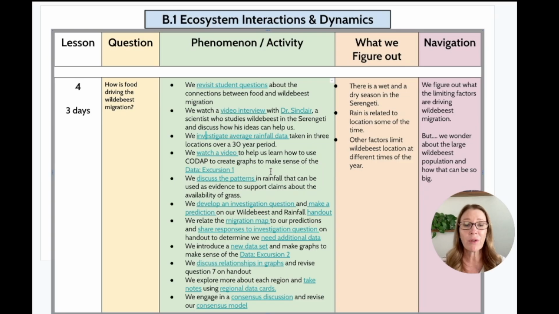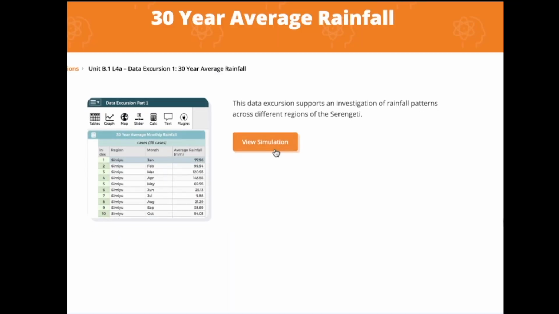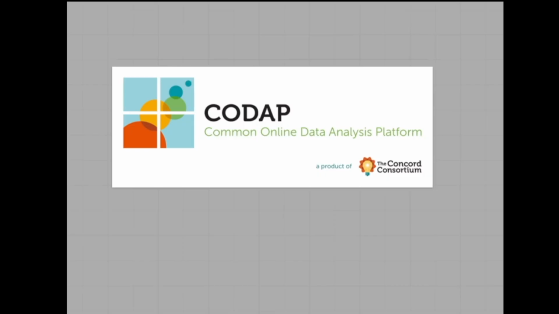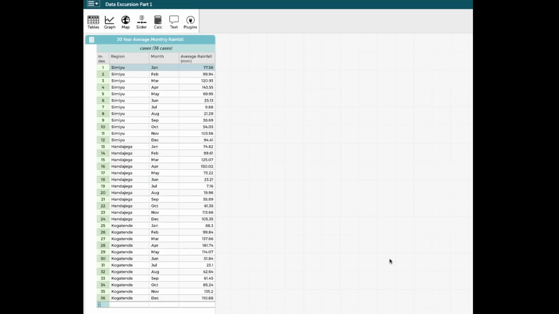We then watch a video to help us learn how to use an application called CodeApp. Now, CodeApp is used across many of the high school Open SciEd courses, and it's preloaded with data. And so if you click on data excursion number 1, and then you click view the simulation, it'll bring you to a pre-populated CodeApp file that has average rainfall for all the different months for 3 different areas.